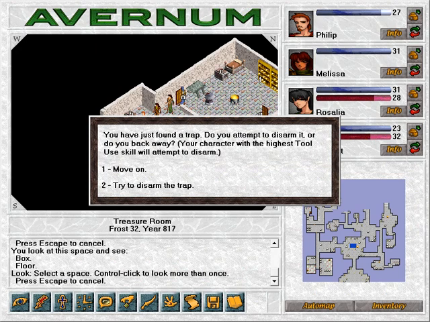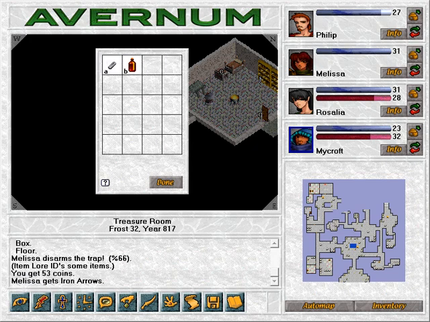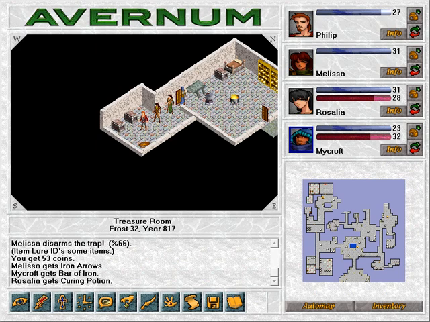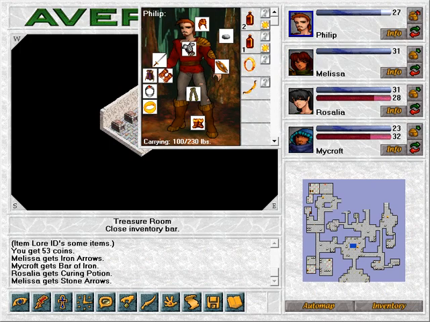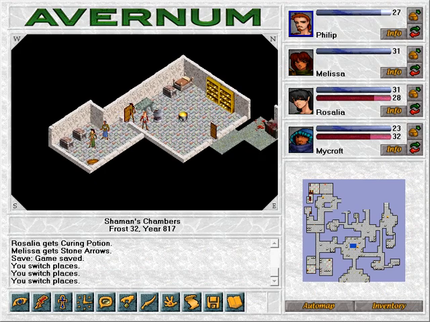The other one. Found a trap. Let's try and disarm it. We have found silver coins, 10 iron arrows, a bar of iron, and a curing potion. Okay. So, back we go.